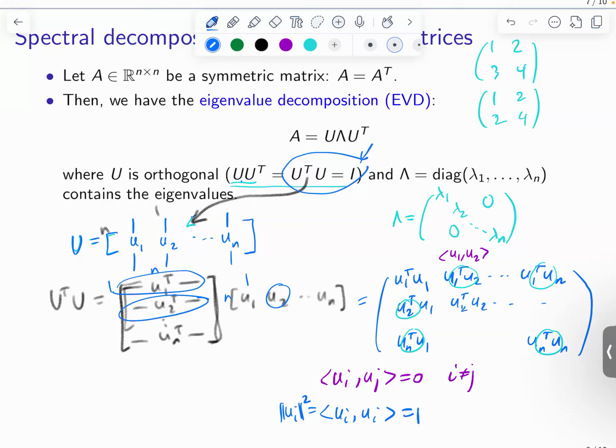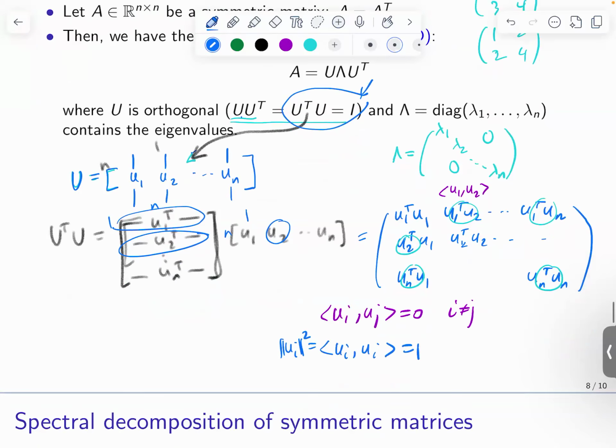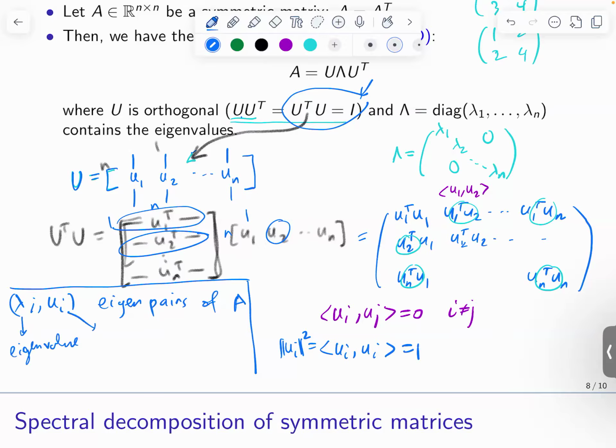And if you expand, we do want to expand. So okay, let's not expand. So this is the meaning. And it turns out that in this decomposition, these U's are going to be the eigenvectors of the matrix, and the lambdas would correspond to the eigenvalues. So what would happen is these Ui's and the lambda i's are eigenpairs of A. So this would be an eigenvalue, and this would be an eigenvector.